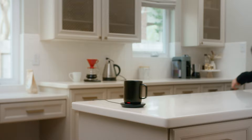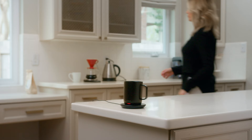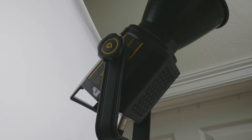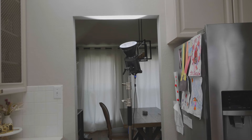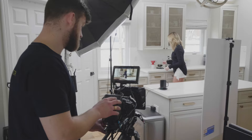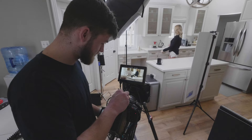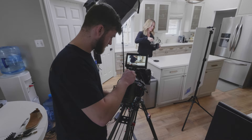For the first shot, we wanted her walking to pick up the kettle, grabbing the mug, and then pouring coffee into it with a push-in. So we broke out the manual slider and put the GH6 rig onto it. We had the exposure set for the windows, slightly overexposed. We had a Godox VL-150 blasting into the ceiling close to the camera but far enough away for a good fill. Then we had the Small Rig RC-120D doing the exact same on the opposite side of the room, hidden by the fridge. The point was to fill out the room with what could be perceived as natural light, and we added some fill light and bounce to help bring up the talent and the mug. This was a pretty easy shot that allowed us to move quickly into the hero shot of the mug, which we ended on.